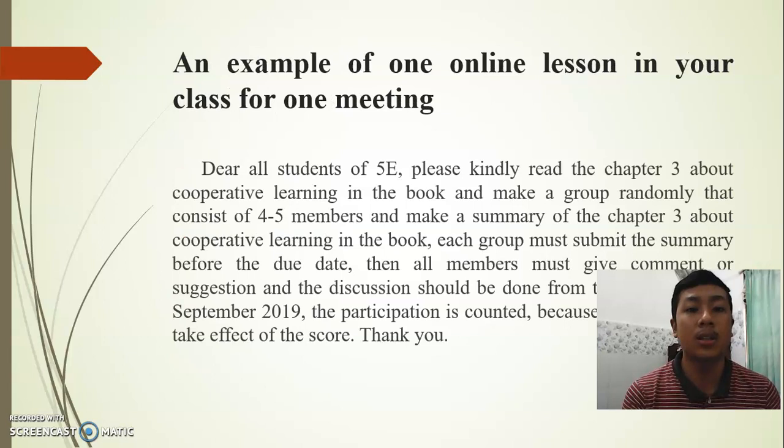And then the last question is an example of an online lesson in one meeting. And then this PowerPoint shows the instruction of the lesson that can be done in an online course. It says: dear all students of 5E, please kindly read chapter 5 about cooperative learning in the book and make a group randomly that consists of 4 until 5 members and make a group of the chapter 3 about cooperative learning in the book.